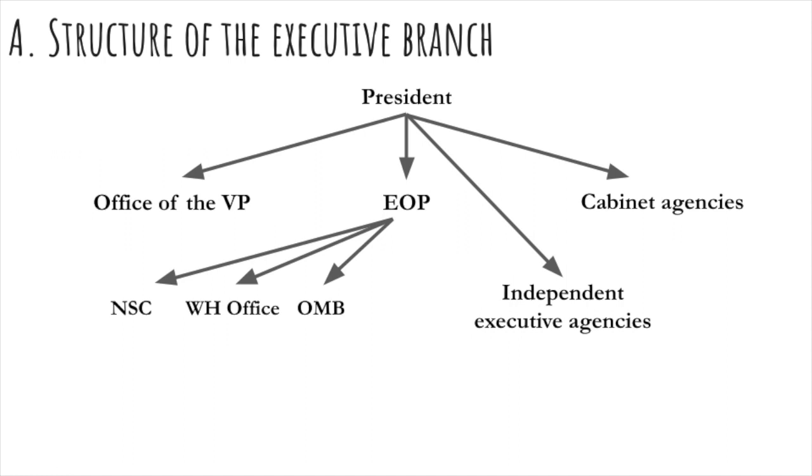Now, you also have independent executive agencies, and these are agencies that are an important part of the bureaucracy but don't fit under the cabinet level agencies. An example of this would be the CIA. And one fundamental difference between an independent executive agency and a cabinet agency is that the independent executive agencies report directly to the president, whereas in, say, the Department of State, you would have the sub-offices underneath that would report all the way up to the Secretary of State.